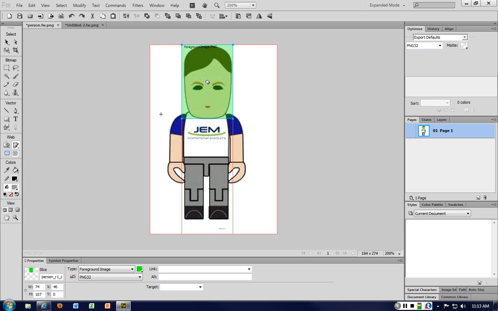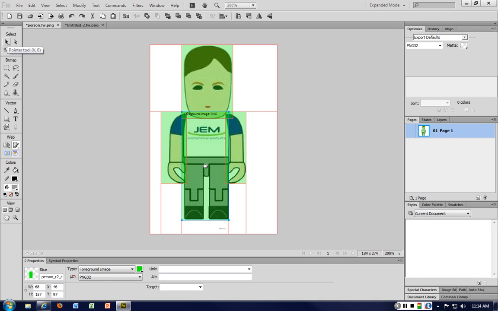I'm going to draw a rectangle maybe around the arm. I'm going to do the same thing on the other side. And I'm going to do the same thing for the body. I'll just take the whole section there. So I've actually just sliced it now. I've created the regions that I want to export.